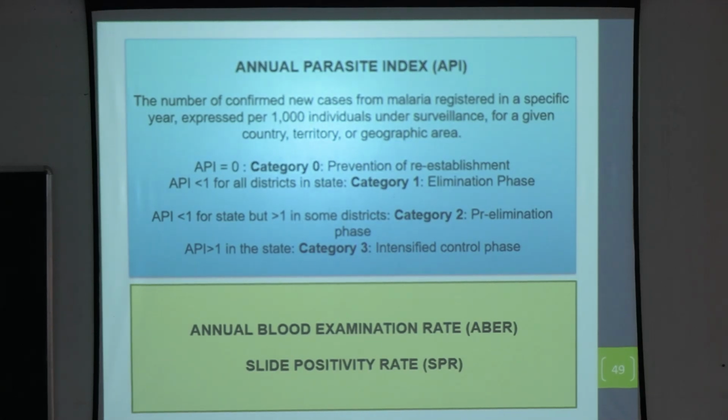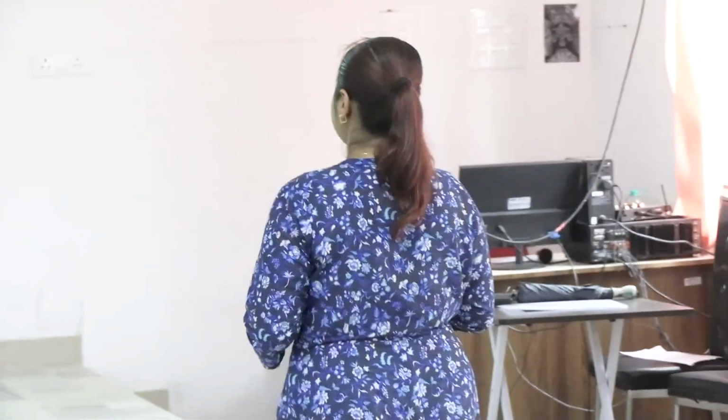So depending on this, the states and the districts have been divided according to API, and district wise the management has been intensified or there is prevention of re-establishment. ওকে, এখন ম্যালেরিয়ার এন্ডেমিসিটি আগে যেমন ছিল অতটা নেই, now it is just concentrated in certain parts of India, like mainly in the tropical jungles and the northeast forest. Okay, mainly in these regions only the malaria is now present, is endemic. In the rest of the areas of India, the endemicity has decreased significantly.